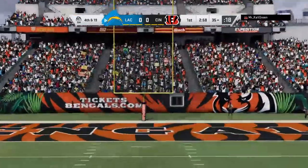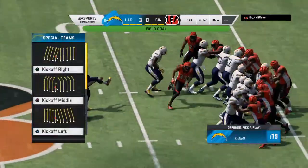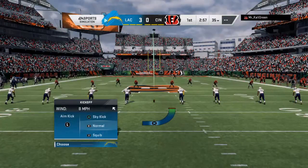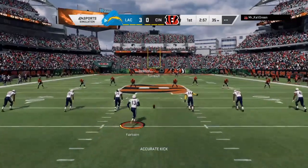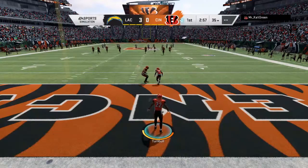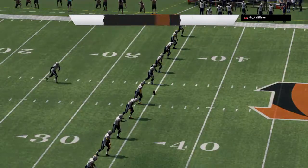And this is right down the middle as he puts it through, and the Chargers grab themselves a 3-0 lead. They were probably hoping to get him a little bit closer for a shorter field goal, but he was able to get it done from deep. Nice little tester for him to begin things, huh? I think he was hoping for a little bit more of a chip shot. Instead, they made him stretch it out a little bit, but he's got to feel great now that he put it through the pipes.